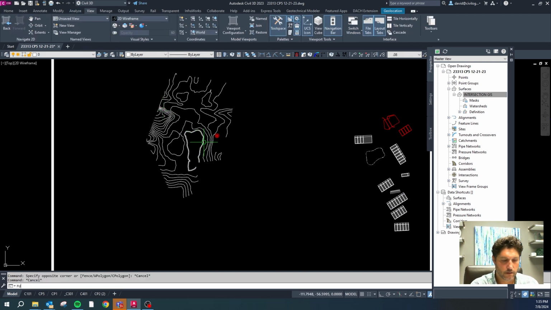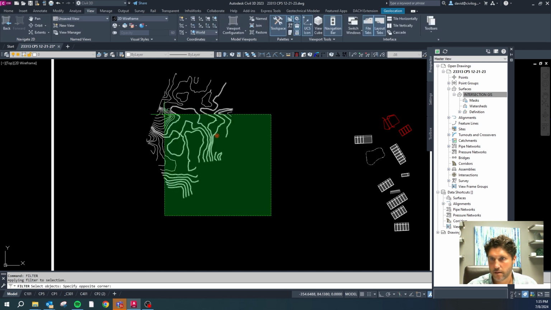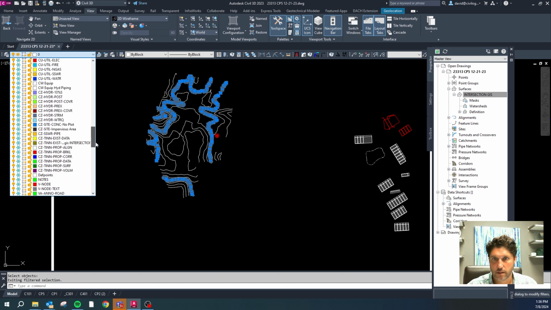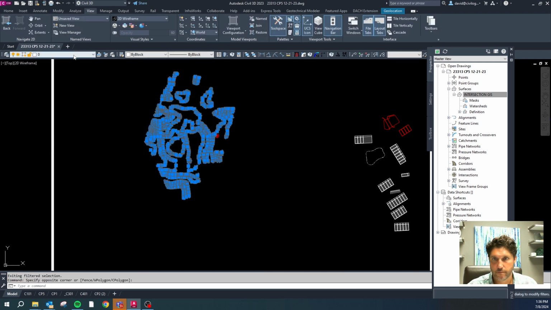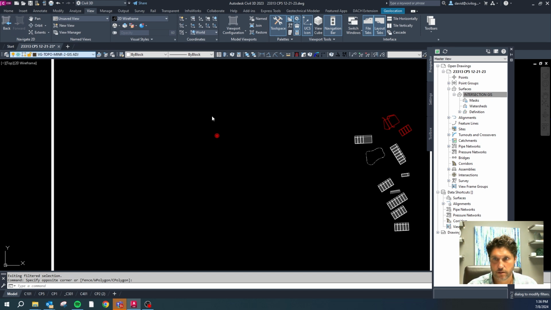And then let's run filter again. Let's pick major, apply. And we'll put those on the VG10 adjust. And then the ones that are left, we'll put those on the VG minor 2 GIS adjust.